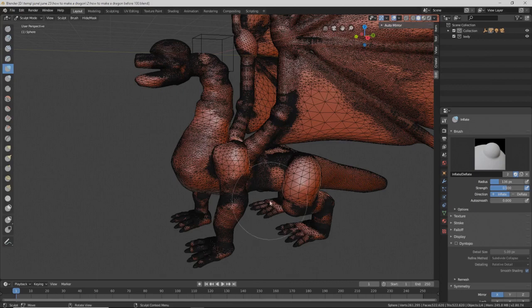So the reason why we even want to do the detail flood is we want to put another smooth modifier on. Let's let the smooth modifier deal with most of the work of smoothing this out, but we want to keep the detail for now here as well as here. All right. So how do we do that? What we're going to do is hide the geometry here as well as here, and then use the detail flood. So that's what I'm going to show you how to do now.